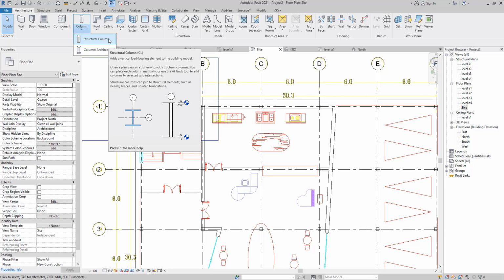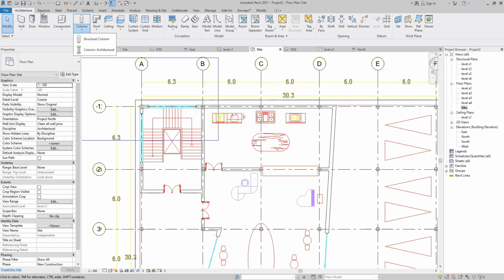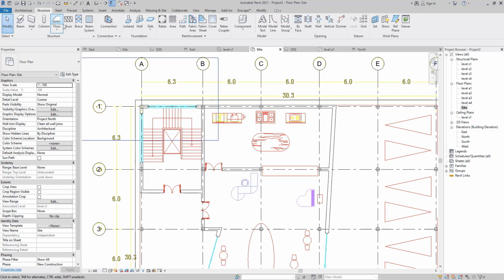You can use both systems, but for this project I prefer to use just structural columns, of the concrete type. So I'm just going to click on Columns here, or even I can go to the Structure tab and choose Columns from there. But these columns will be just structural because we are in the Structure tab.